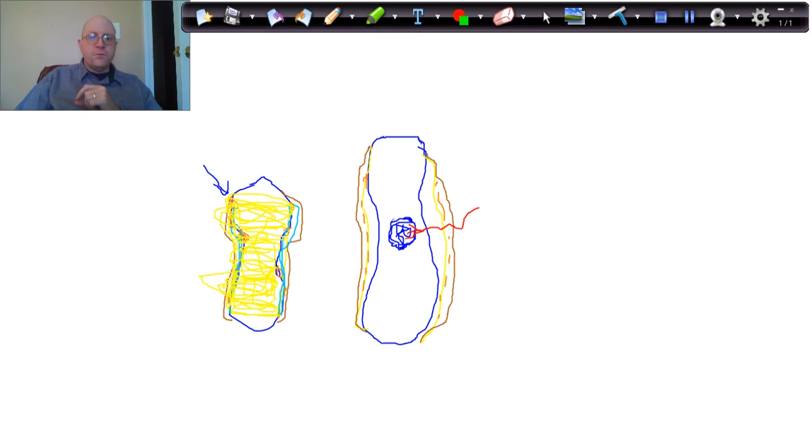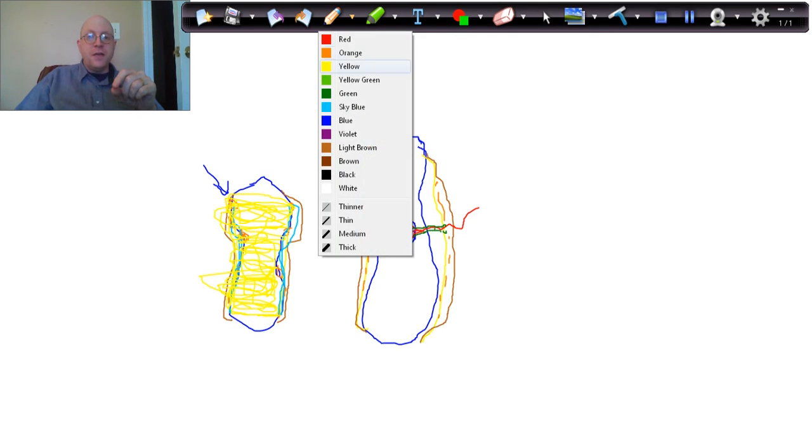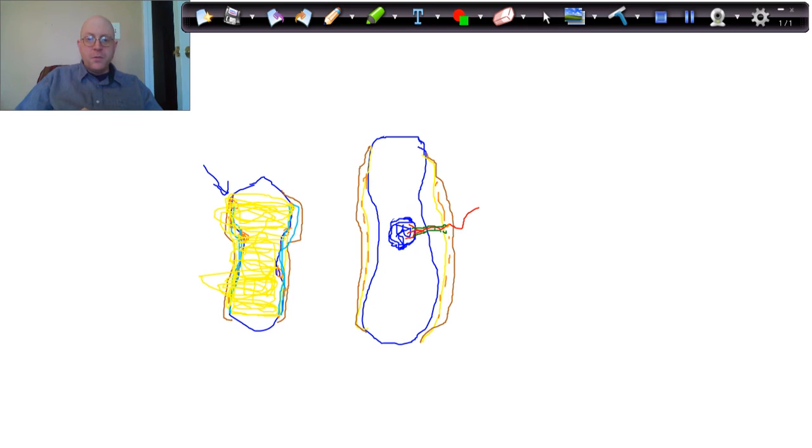Osteoclast cells, I'll draw them here in green, are going to be picked up from the surface of the bony regions, and they will help to burrow the way in, allowing the blood vessel to go along with it. Okay? So the osteoclasts help to make the tunnel, the blood vessel grows through the tunnel, and it also goes through the periosteum on the outside. And because it went through the periosteum, it brought with it some osteogenic cells.